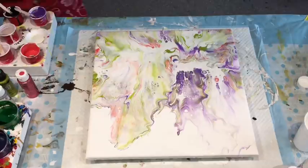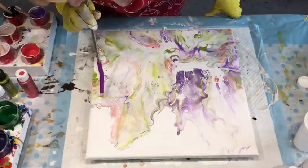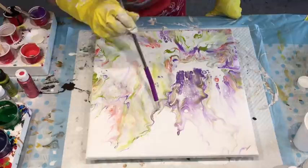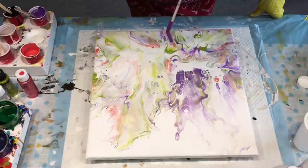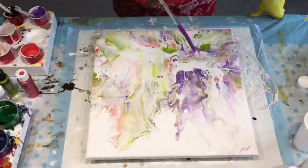I'm just going to use a stainless steel straw with the silicone on the end. You're meant to use it as a straw the other way, but I find it helpful. I'm going to leave that because that's so shiny from the dragonfly glaze. Beautiful. Remember, I want to add my balloon work down the bottom, so that's why I'm not too worried about how this is looking at the minute.